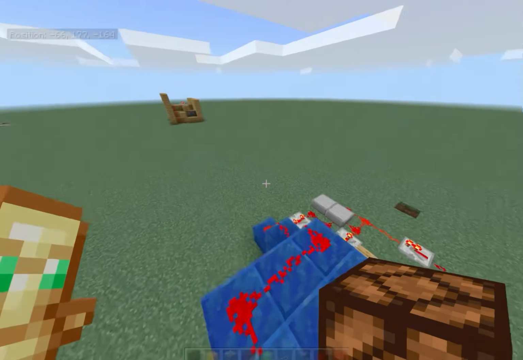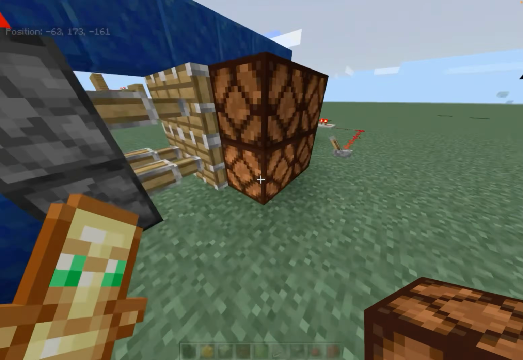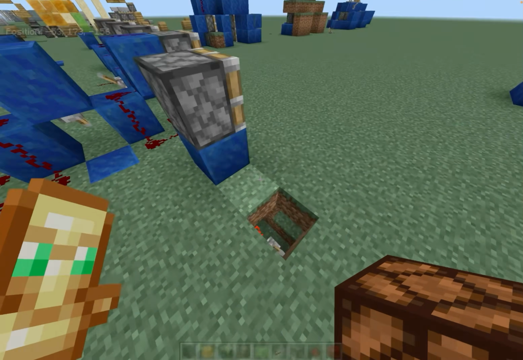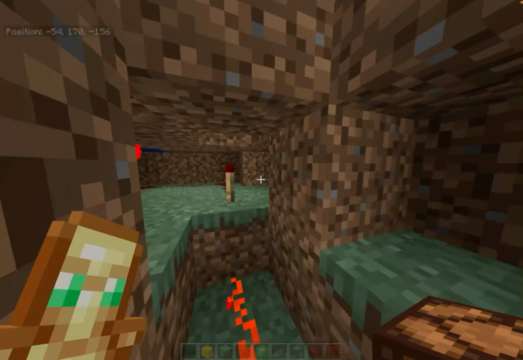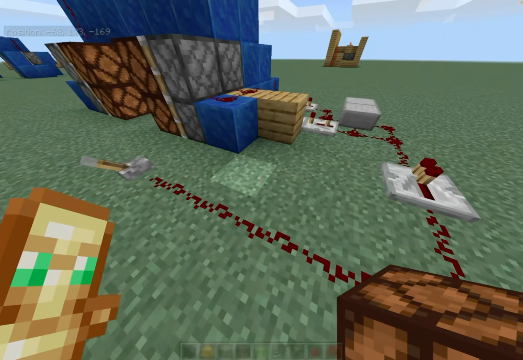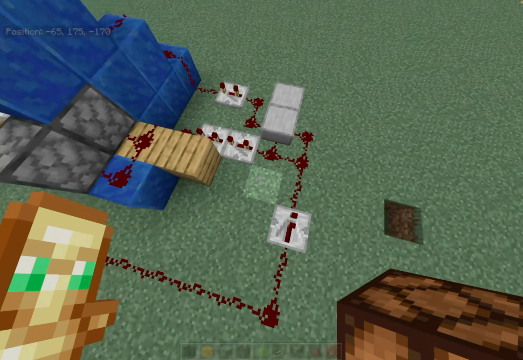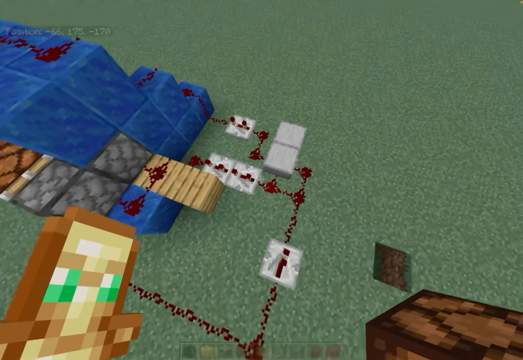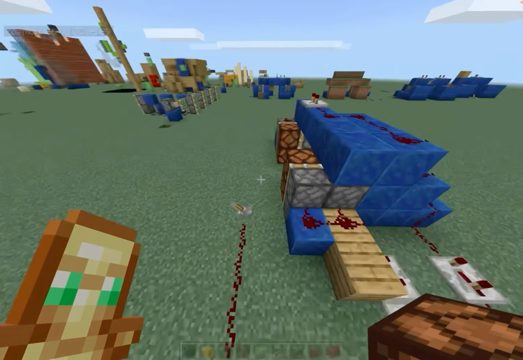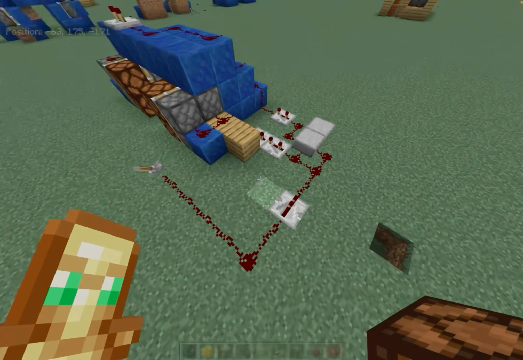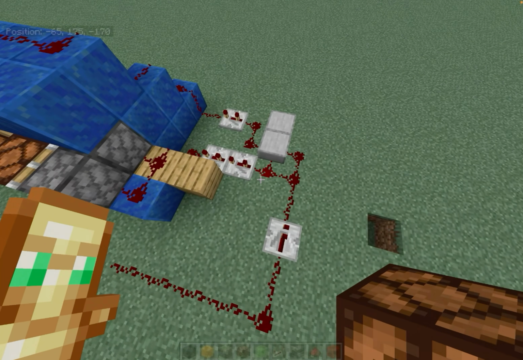Well, I was planning to yap a lot in this video, but it turns out I don't have enough time, so we're just gonna have 2 minutes. Probably any experienced redstoner would tell me that I could have done this whole thing in two components, like just 2 blocks that could put everything together.